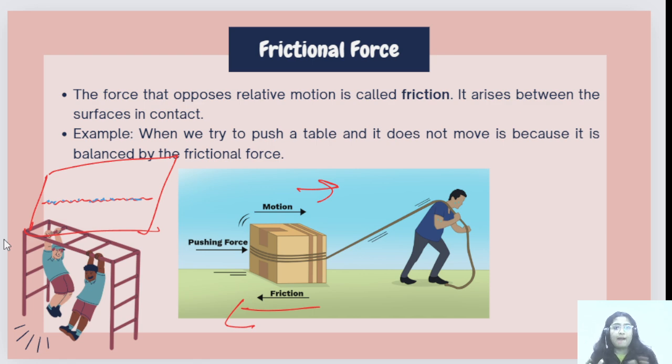Okay, but let's take a second example. Suppose you are doing weightlifting or you're going to the gym. What happens? Our hands become sweaty, right? So there is water in our hands, and we won't be able to lift the weights, right? Because it gets slippery. So then also we apply powder on our hands.